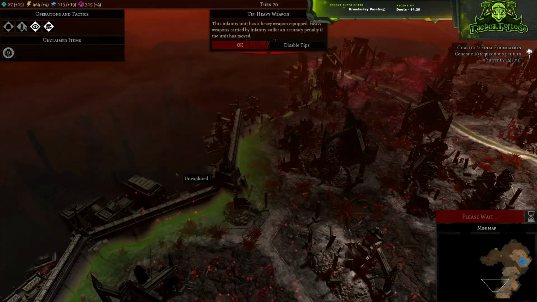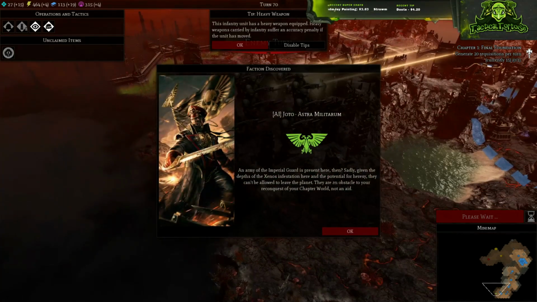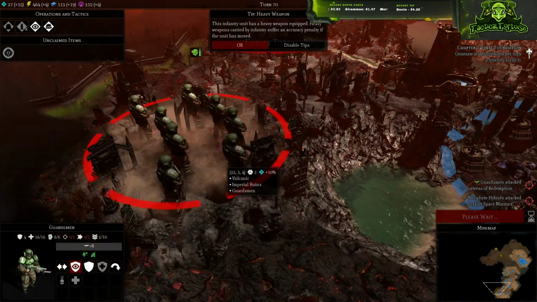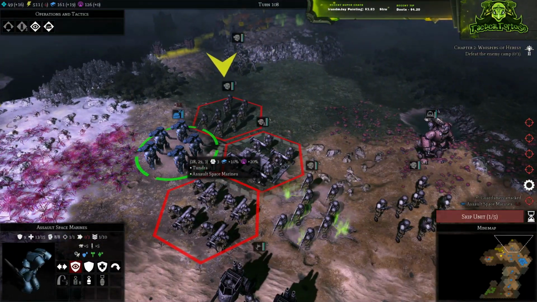Sort of like what's happening here. Look at this walled city over here. I hope that's not important. Oh, it was. They're guardsmen. Boop. Well, there was a lot more guys here than I anticipated, to be perfectly honest.